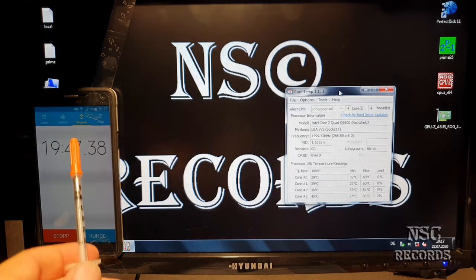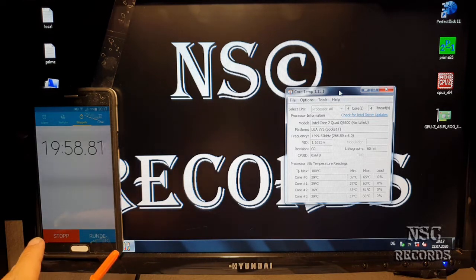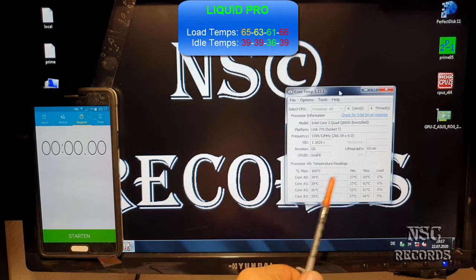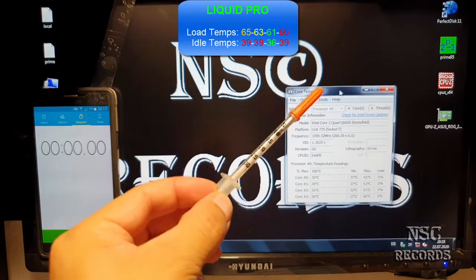And we still have some seconds left. Or maybe it's already finished, because I stopped it 5 minutes ago, maybe a little bit too late. But it doesn't matter. We can just stop it right now or let it run. I don't care, because what I care about is this here: the proof, the idle temps after I have finished the Prime95 test. Oh my God, 5 degrees cooler just with this thermal paste.